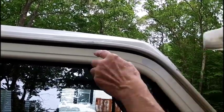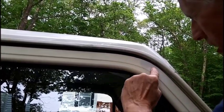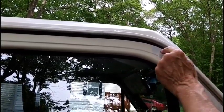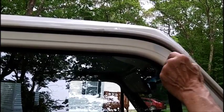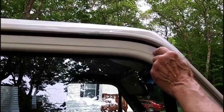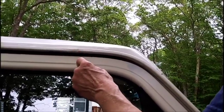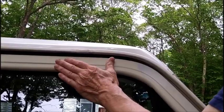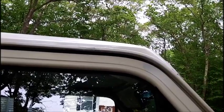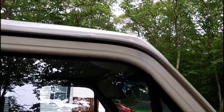See, we got rubber in there. Now you can see the difference in that there. Looks darker there, but actually it's not. That's the self-etching primer showing through. Because the white is actually lighter in shade than the original, only because the van is a 1990, so it's not exactly new. So what we're gonna do here is sand that a little bit and see if I can get some kind of a blend in there.